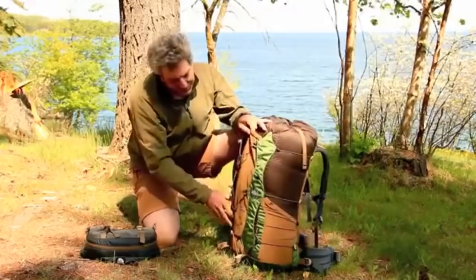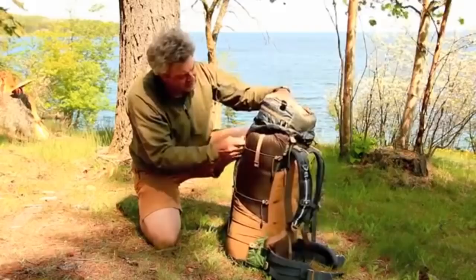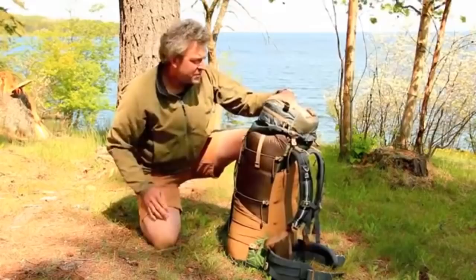The pack is a top loader, but you can add a lid, purchase it as an accessory, the line lock lid. It just ties in here and in the back. So if you need extra volume or you love the convenience of a lid, it is available.